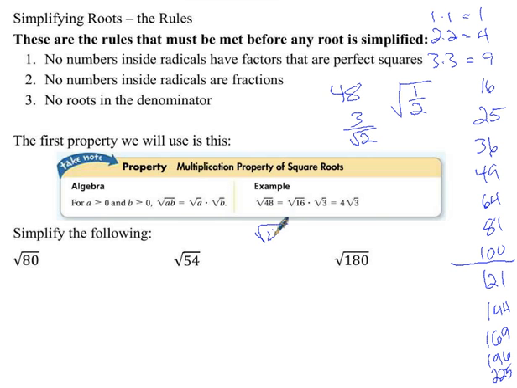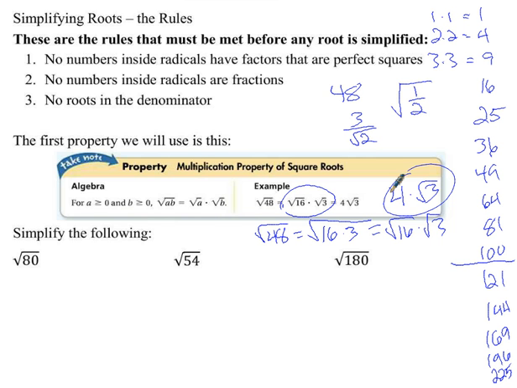If I have the square root of 48, I'm going to split 48 into 16 times 3. So this turns into the square root of 16 times 3. And then I can split that again into the square root of 16 times the square root of 3. And that's what they're saying right here. Now, once I've done that, what is the square root of 16? It's 4. What is the square root of 3? Well, 3 isn't a perfect square, so I can't take the square root of it, which means I just leave it, the square root of 3. So I take the square root of 16 and I get 4, and it's times the square root of 3, and that's my answer. So that is how you simplify square roots.